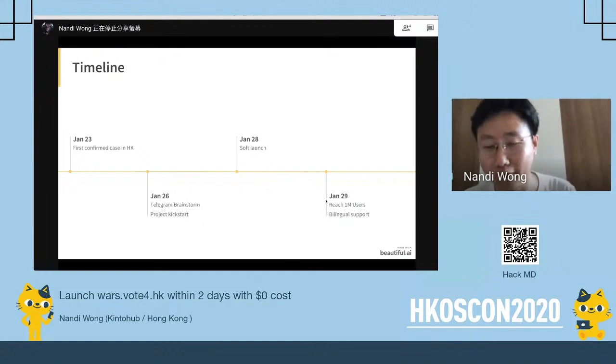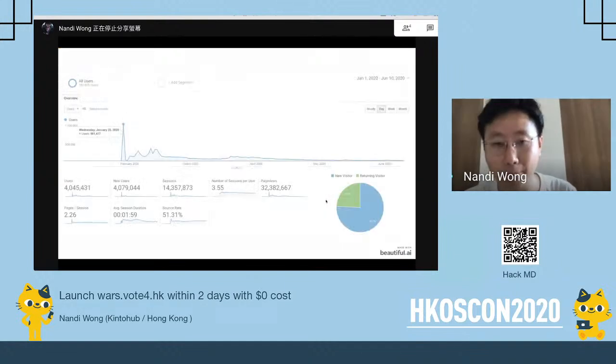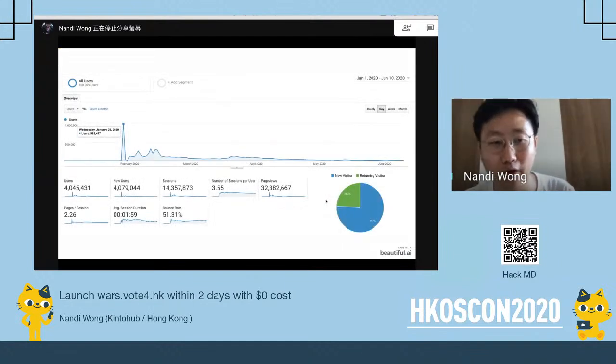And on that day we also added a feature supporting the English version. So this is the actual statistics from Google Analytics. You can see that on the day after the launch there are almost 1 million users.